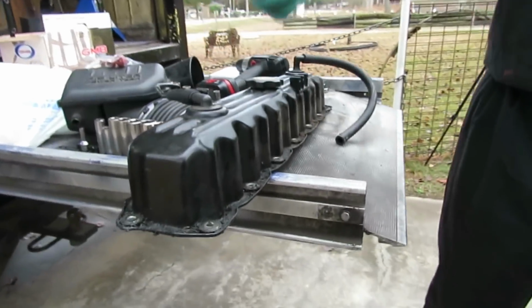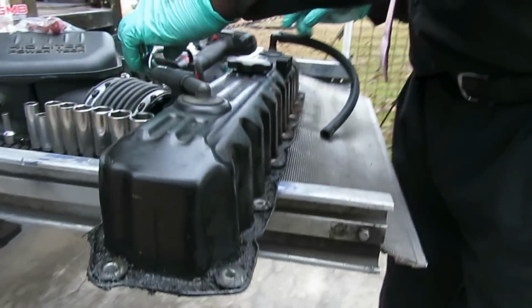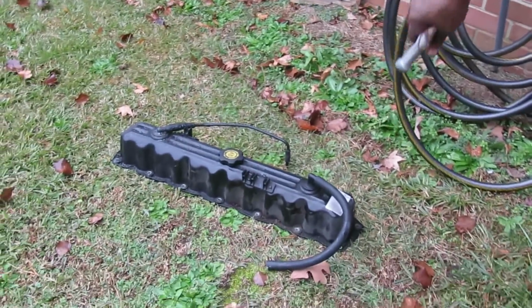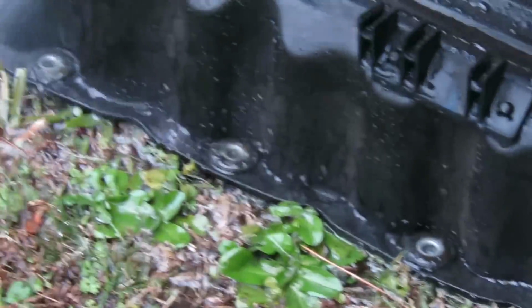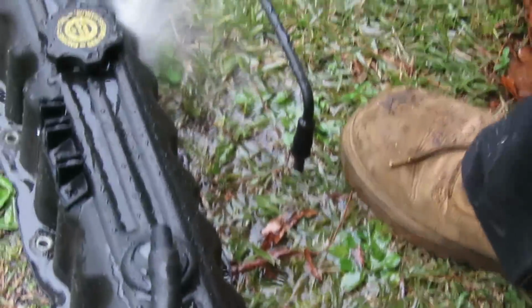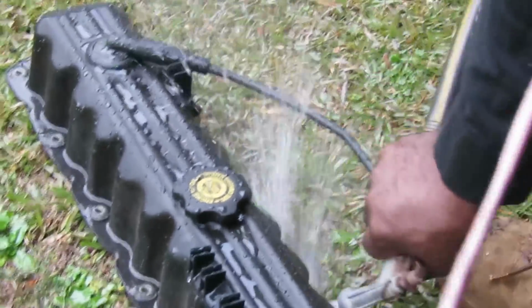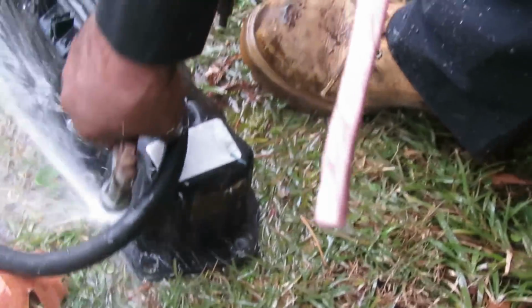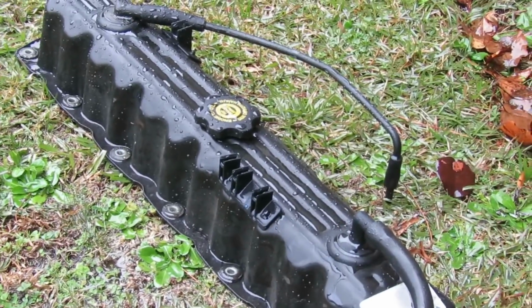The next thing we're going to do, we're going to take a nice water hose with a stream on it. We're going to clean this up a little bit. All right? Be right back. All right, here we go. Got a nice little water hose right here. And what we're going to do, just get nice and close. Just get all that stuff out of there. And the closer you get, the stronger the stream. Alright, we're good. Alright, meet you back at the truck.